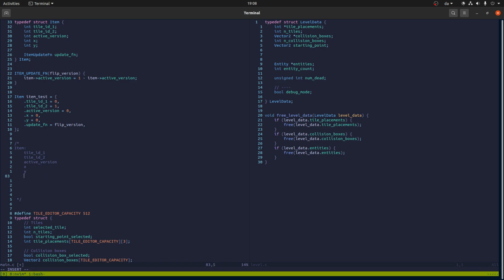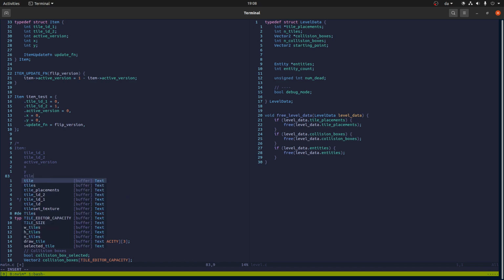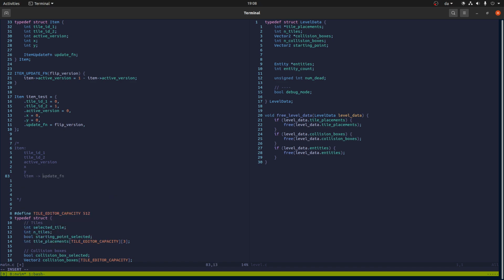And how do you specify the update function? Since we're contemplating making a scripting language, we could even say something like flip active version.